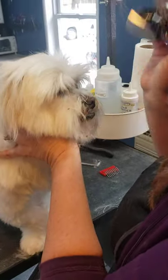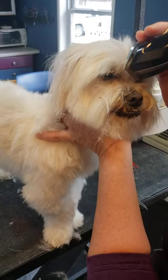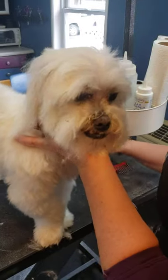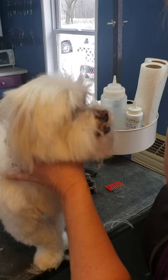Okay? If I had a dog and I wasn't a groomer, and they are haircut dogs, the tools I would own would be a slicker brush, a decent comb, and a pair of thinning shears like this.